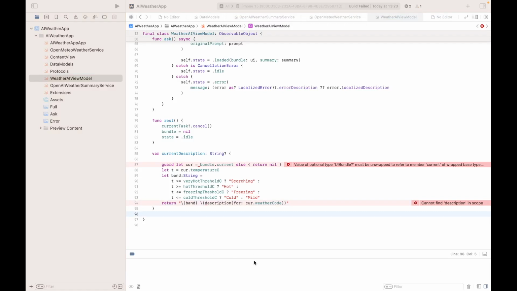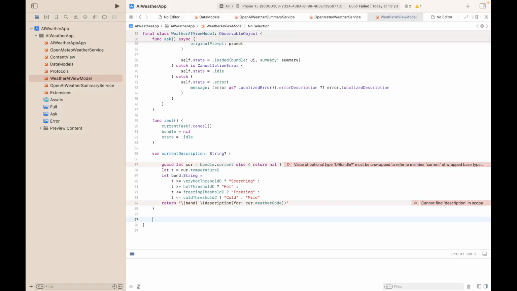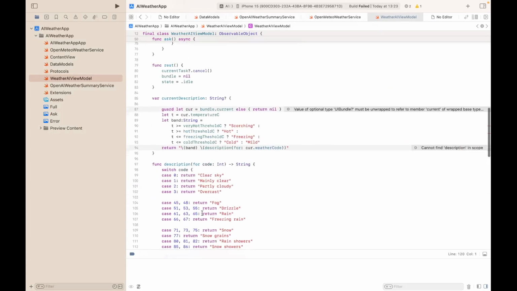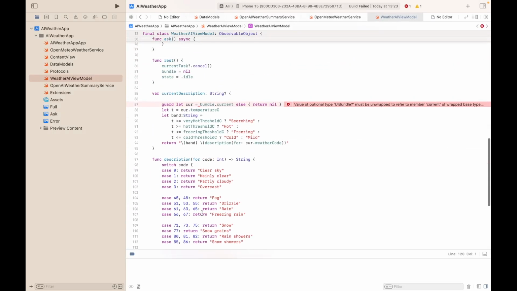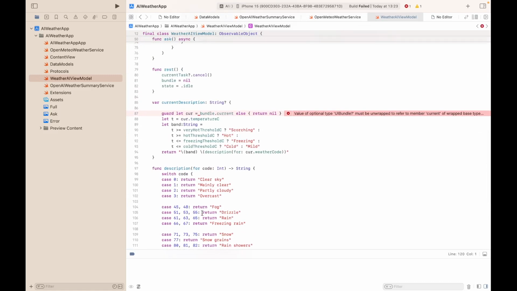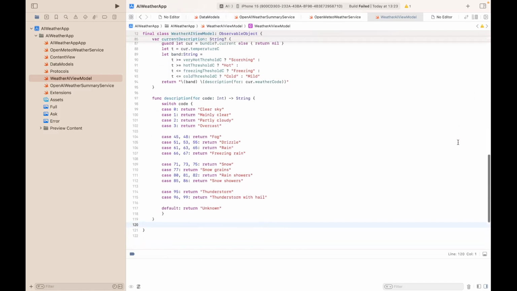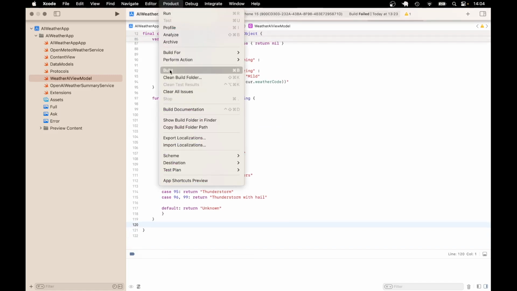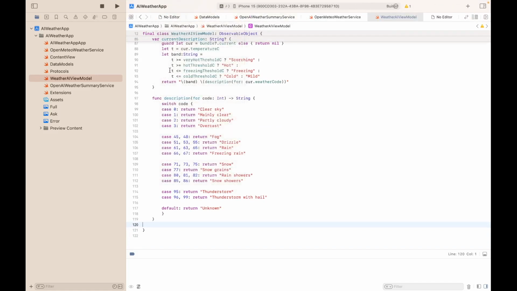The description doesn't exist at the moment, so I'll just copy and paste it in from the clipboard. The value of optional type UI bundle must be unwrapped. Let's compile it and then explain what I just pasted.